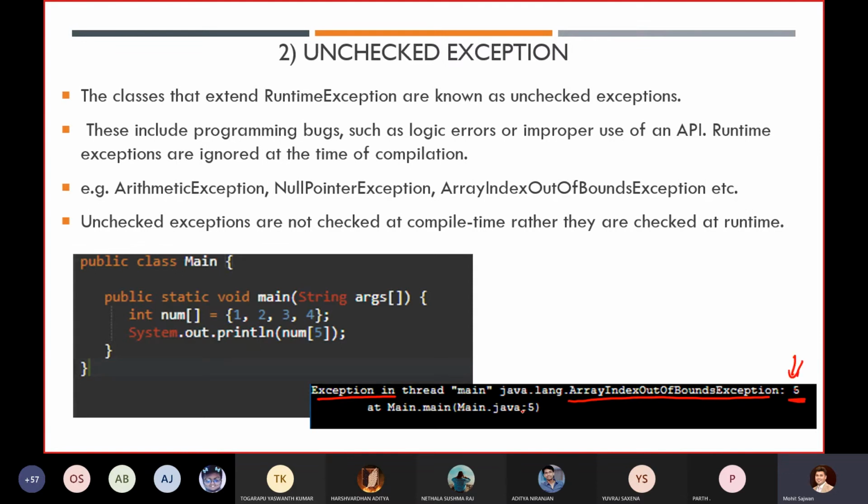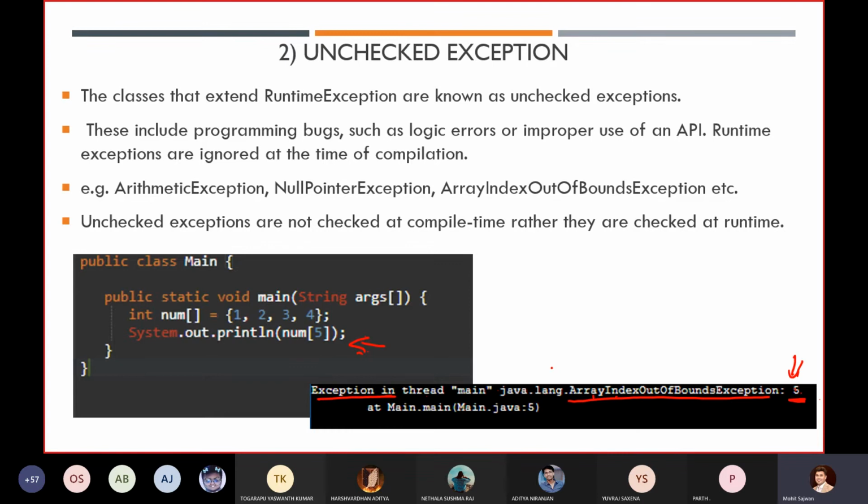Right now we are not writing any exception handling code, so our default Java exception handler will display the exception we are getting: exception in thread main, index out of bound, index 5. During compilation time, the compiler will never check whether you are writing 4, 5 like that.